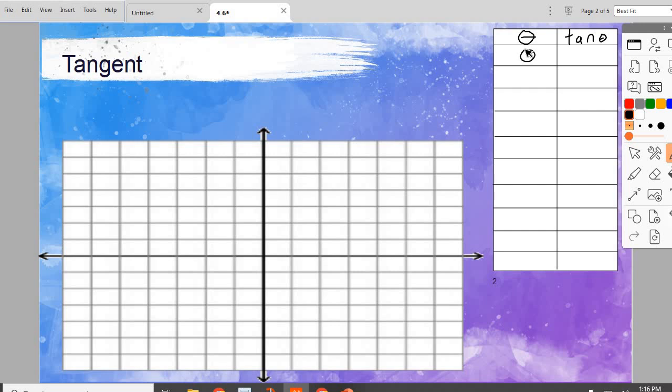And remind me, what ratio is tangent? Yep, opposite over adjacent. Or remember that we also had it as y over x. But on our unit circle, what was equal to y? Sine. And what was equal to x? Cosine. So tangent is sine over cosine. Which means that, remember that at pi over 4, those two things are equal. And so we're going to get nice numbers like 1 at pi over 4.